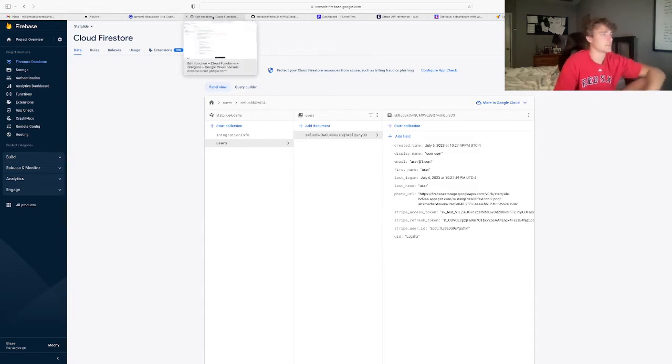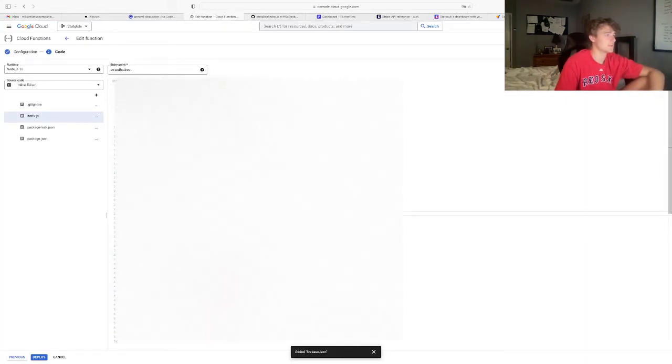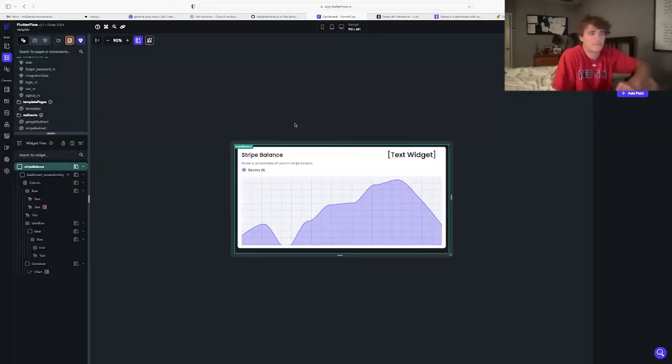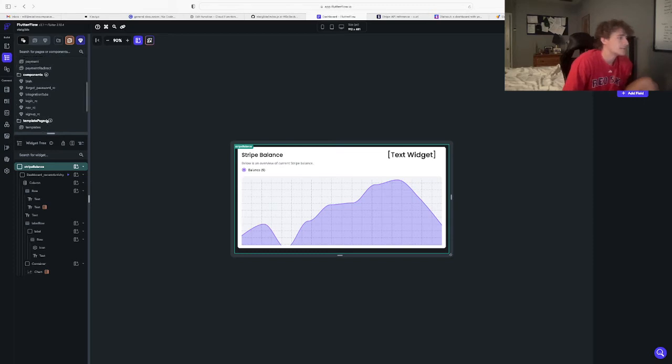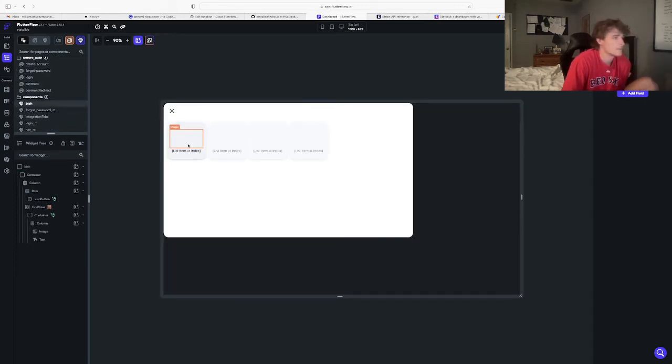So I do the authentication with a cloud function, and this is it right here. Super simple, but it basically just redirects you to Stripe, adding a state parameter, which is the user ID from Flutterflow. And then after that, you can actually see that here.